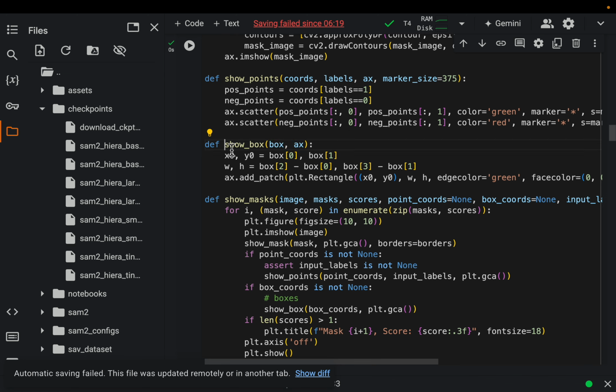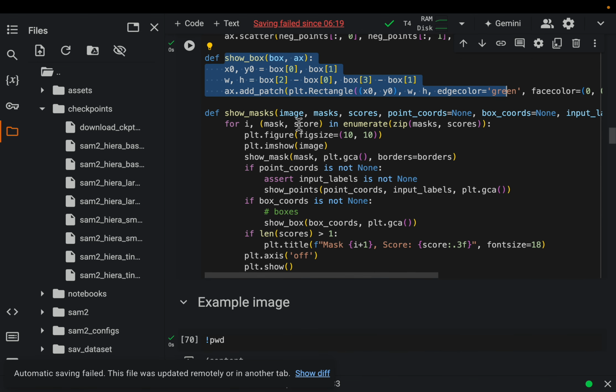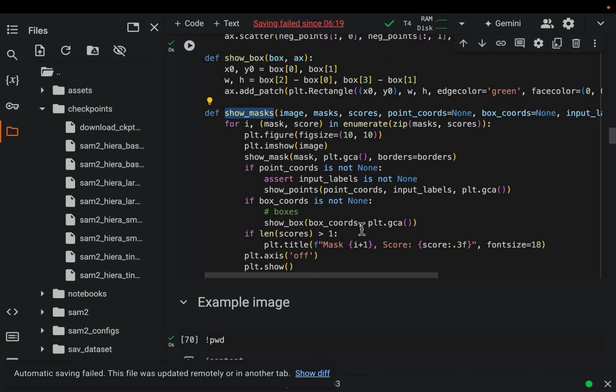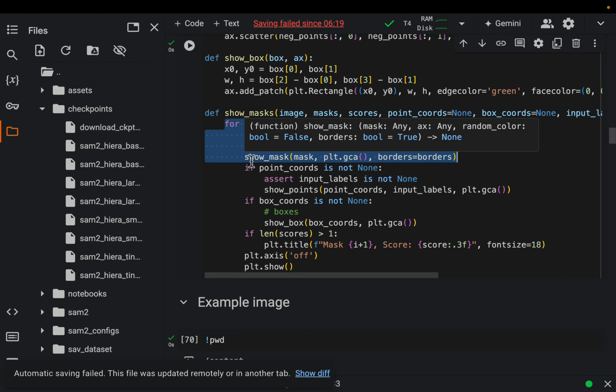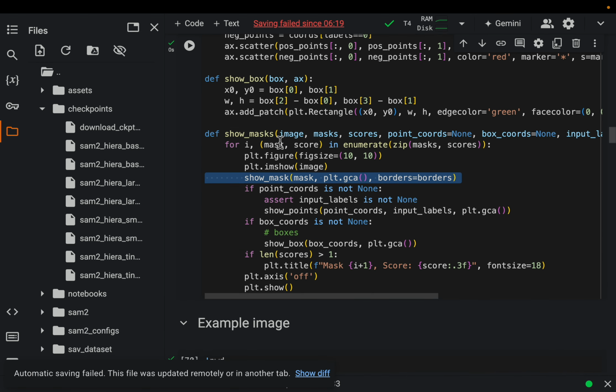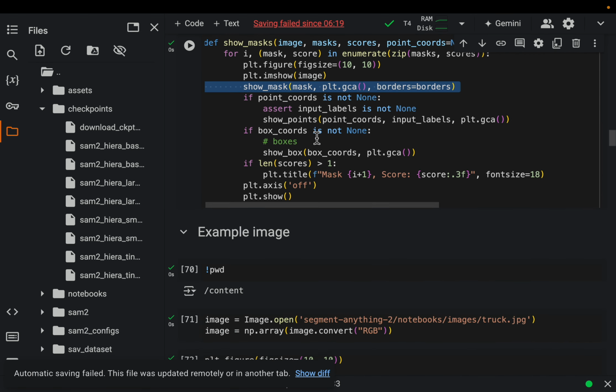So if we use a rectangular box, this is a helper function to show the rectangle on top of the image. This is another one, show masks. When we want to show multiple masks, we use this function, which simply loops over the masks. As you can see here, we are calling the show mask function, which we defined here. So it just shows multiple masks.